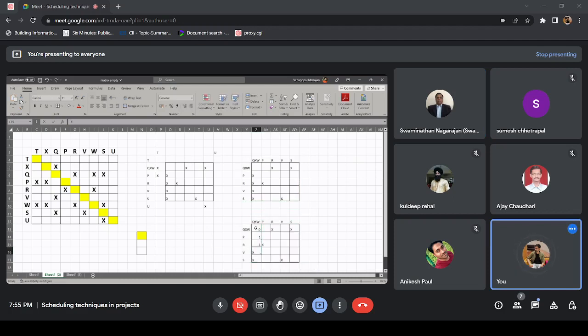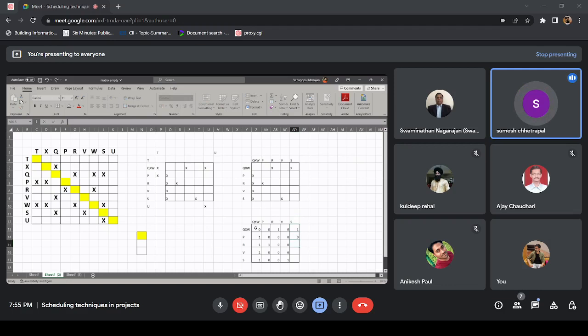Just check if I am following it. Yes. I'm following the first process which we have done, sir. The first process which we have done, we formed the Q, X, and W. So in that process, do we have to find out the loop in the matrix only, or do we have to do it with the multiplication?